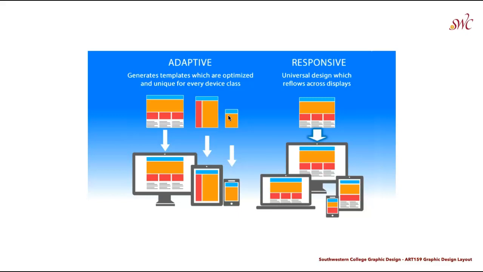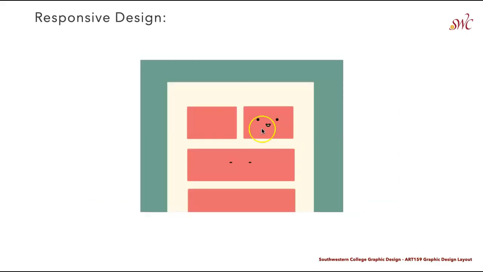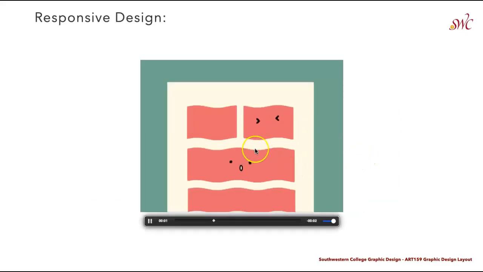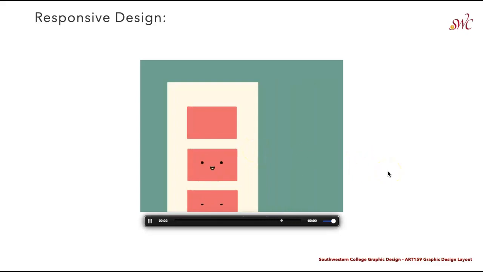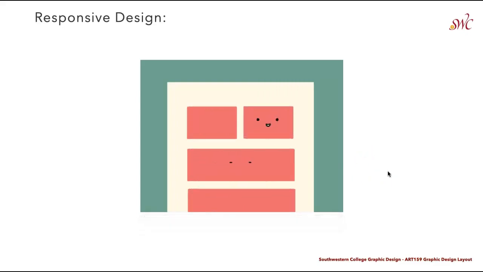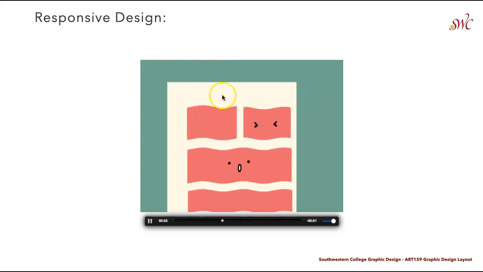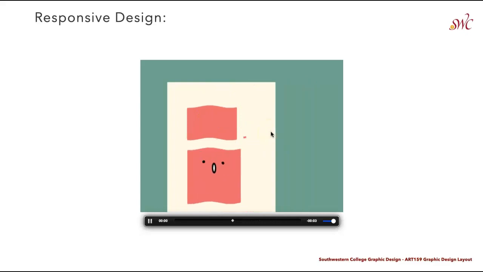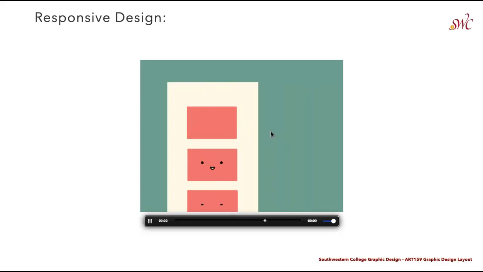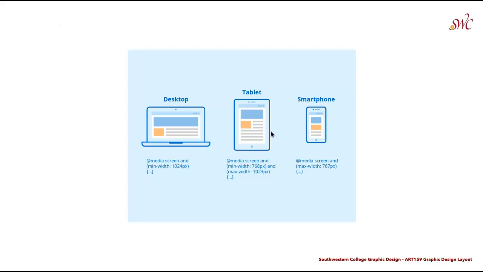A responsive website is going to be a universal design which reflows across different displays. So essentially it is going to be not reorganizing the module so much as reflowing what is seen across the displays. Now, as we can see here, this responsive display shows how you can take a single vertical format here and move that into additional modules that could be used within different formats, whether it may be your phone or your tablet or your desktop.